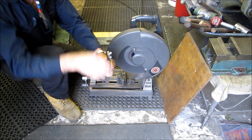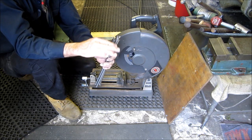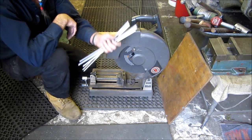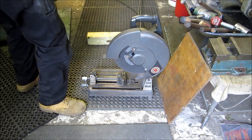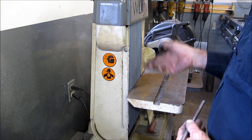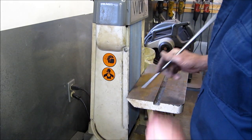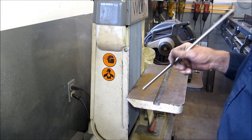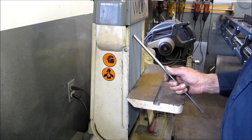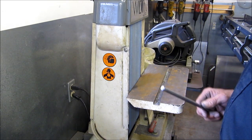Now these will go in on the Wilton, and I lay them down and I precisely sand the end square and then break the edge of the corner of all the rods here. But we're going to cut the other two full lengths here. When you're using a Wilton or a belt sander, you want to make sure you're not sticking something right in there. It's going to dig in. You don't want to put a sharp edge up into the paper. Those are things that will damage the paper.